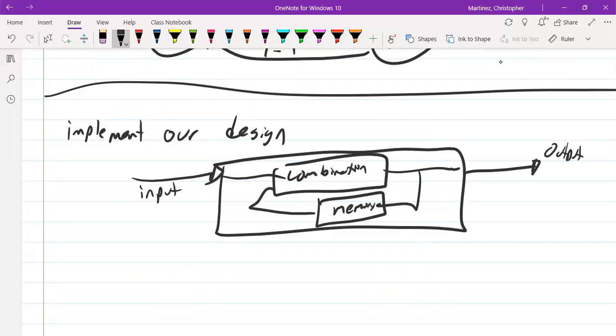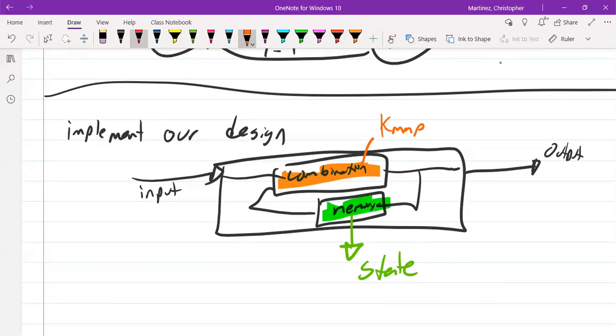Okay, how are we going to do this? Well, this memory piece, the memory, this is our state. Everything else we produce ends up being this combinational piece, which for us, we could think of as the K-map we're trying to solve. What is our input? Our input is T. What's our output?